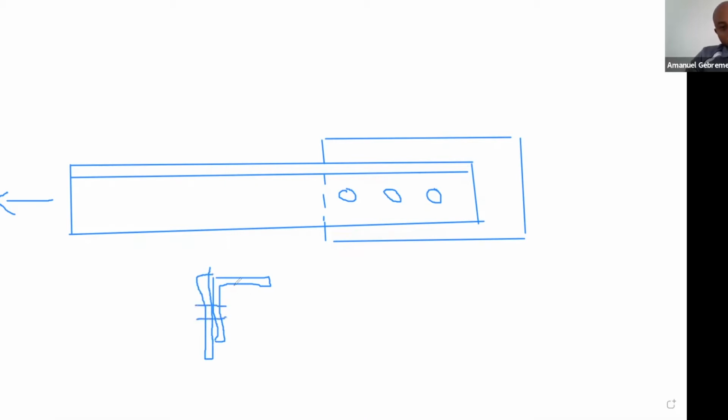You can see that the centroid of this angle is actually right here, if you were to calculate the centroid. So when you apply a tension force into that angle, the load is actually applied right at that location, whereas the connection is actually out here. So what you have is this kind of eccentricity between how an angle is attached and where the centroid of the angle is. Let's call this E. Now, this is the most typical way in which we attach angles. By the way, this doesn't have to be bolted. It can also be welded.